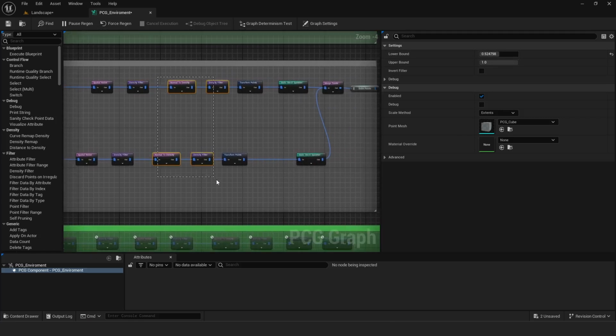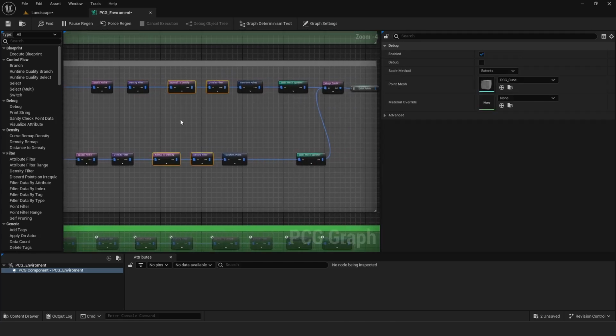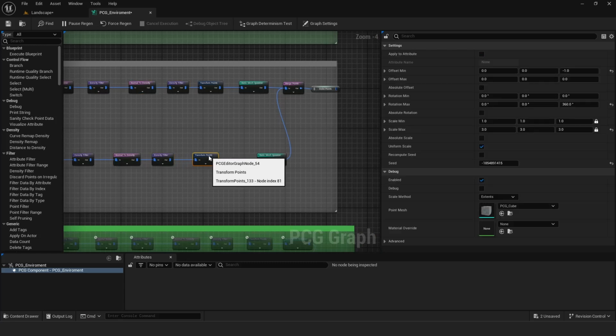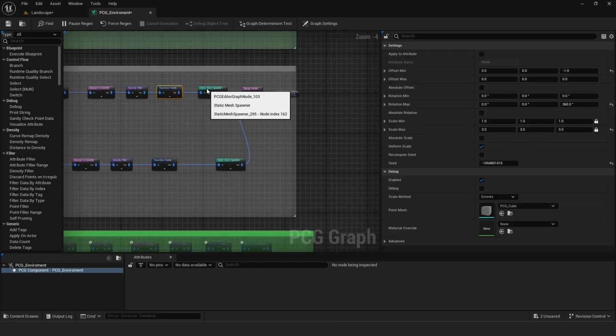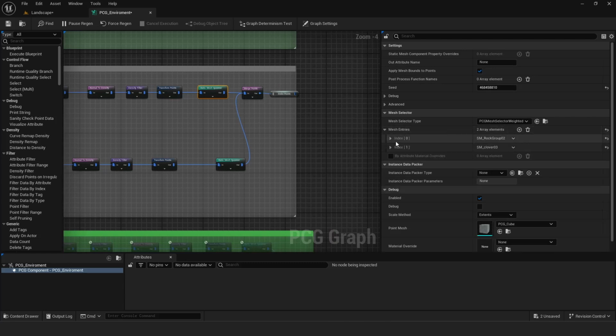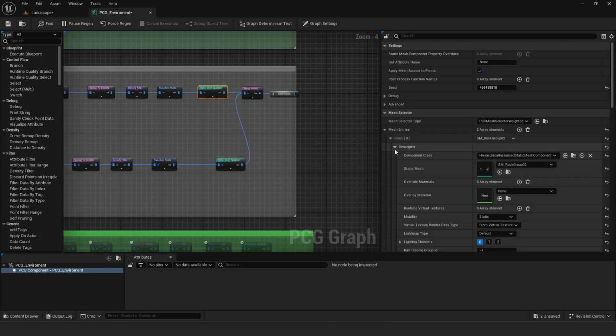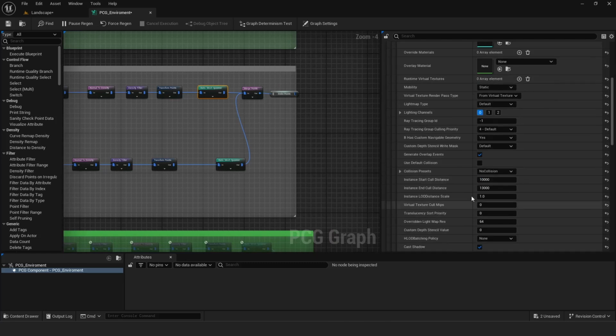Then again we have the normal to density, since we don't want it to spawn on slopes, and we have the transform, which is the same in both. For these ones, we also have a start and end cull distance. This could be lower since they are small objects that the player is not going to see until he's really close to it. So again, these numbers are up to you and how well you want to increase performance.